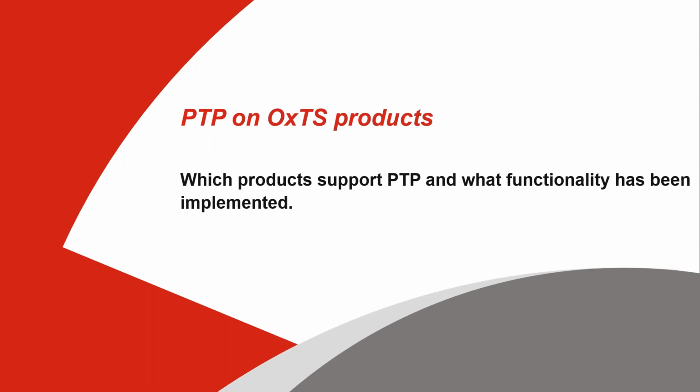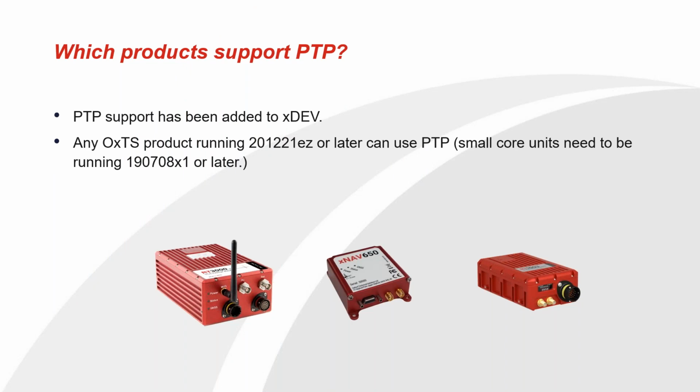So that was PTP in general. Now we'll have a look at specifics for OxTS products, including which products support PTP. PTP support has been added to the XDev firmware. So only products which run XDev, which will be the next generation of the large units, so RT3000 v3, Survey+ v3, and the RT500. The new XNAV 650 also can run this feature, and 1003 and XNAV 550 products as well.